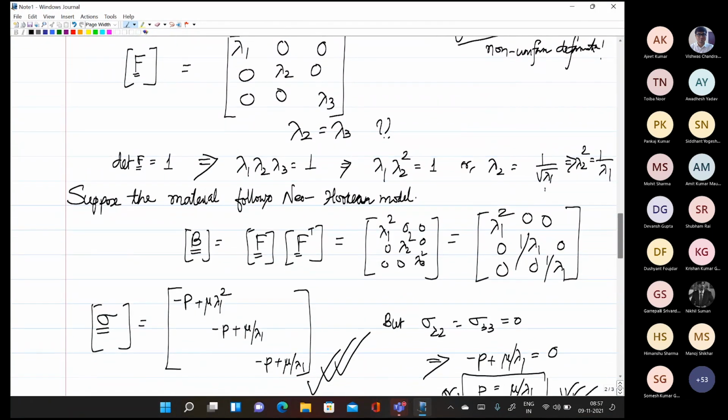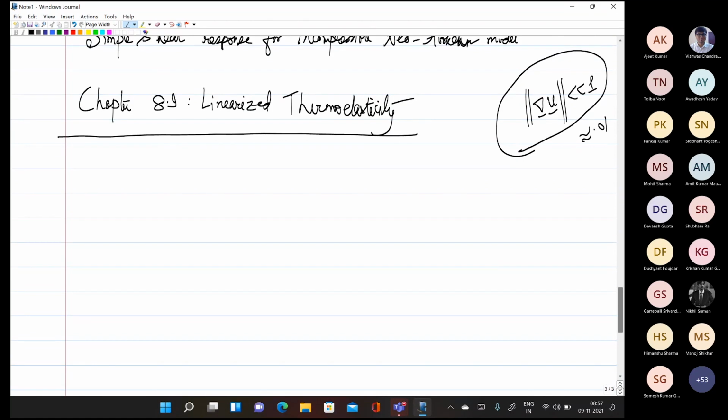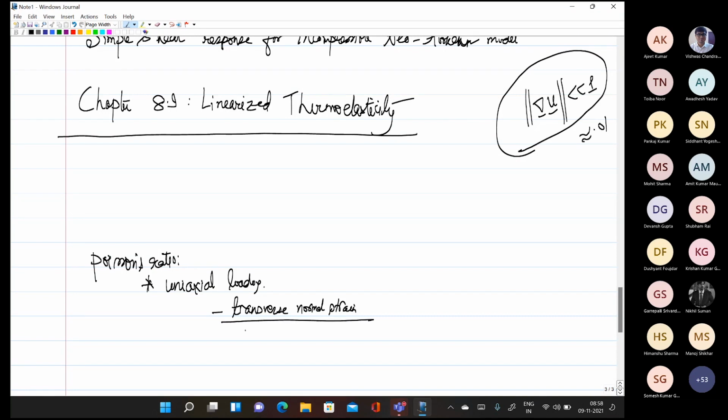So let me do that here. It's a very good question. Poisson's ratio, to be very rigorous: you have to first do a uniaxial loading problem, and the Poisson's ratio is then the negative of the transverse normal strain divided by the longitudinal normal strain, or I should say the strain in the direction of applied loading. In case of a beam, it is the longitudinal normal strain, and then you have the transverse normal strain.